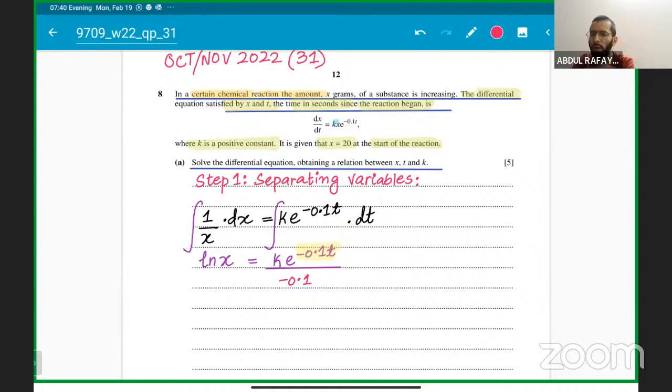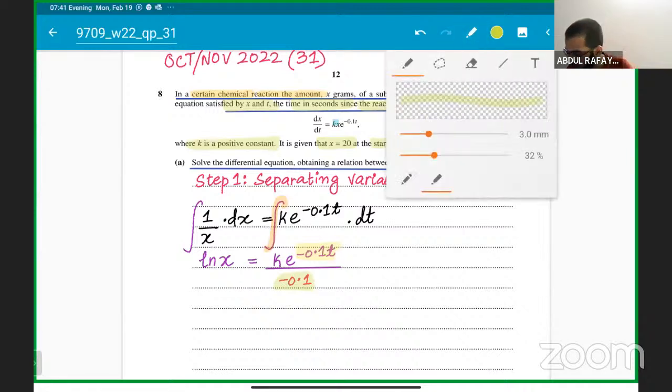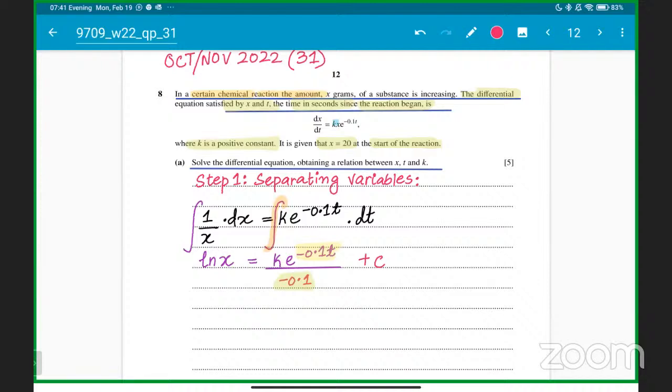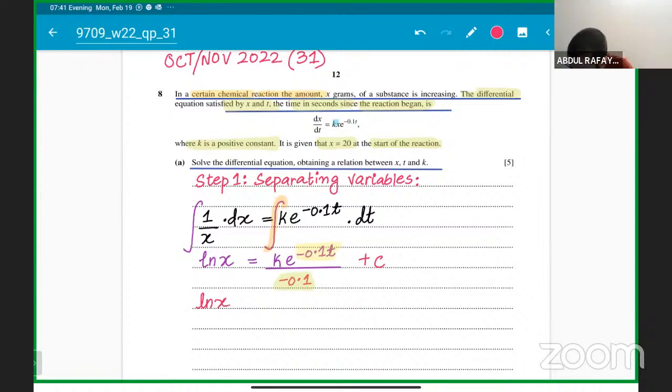So we don't worry about k at the moment. So e power negative 0.1 times t will remain the same. Students just need to understand that the power will have to be differentiated. When we differentiate the power, we get negative 0.1, and because we are doing integration, we need to remember that it is to be divided, and that is why I've divided by negative 0.1. Let me know how many got this and should be clear. So we'll get plus c here as well. Understood? With me following, no problem, no doubt should be there, right? Yes, sir, got it, clear? Then the next thing will be simplification, sir. So this was step number two.